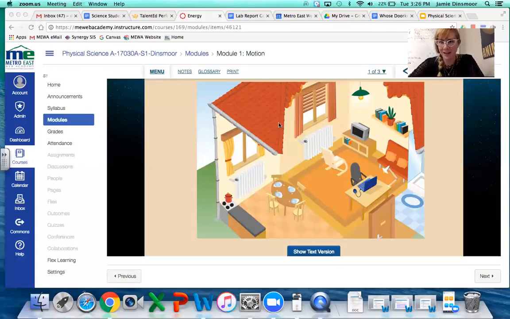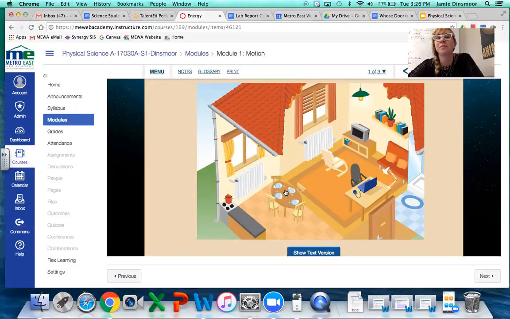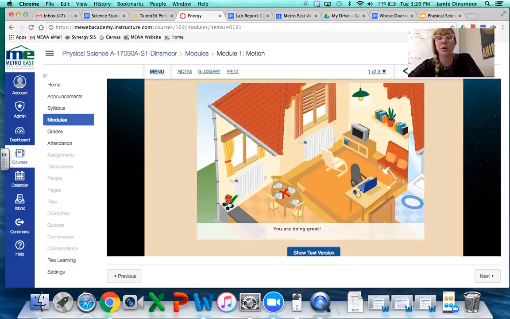The first thing is I kind of wanted to make fun of slash argue with this module 1 motion energy interactive thing they have for the energy lesson, right? You're supposed to click on stuff and it tells you if it uses or doesn't use energy, right? So the stove, okay. The table doesn't use energy, but making the table, right? You have to use energy to make the table. Computer uses energy, sure. Chair, not so much. Again, you have to use energy to make the chair. TV, light.